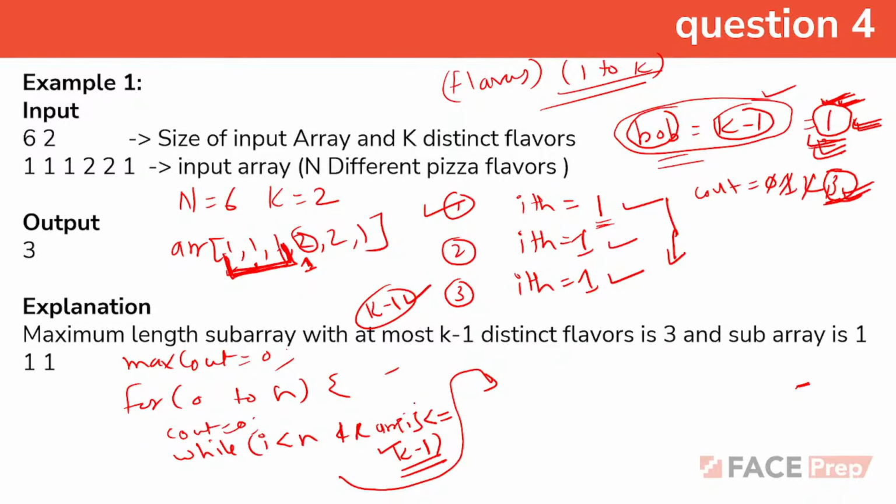If it is eatable, we are checking here whether Bob can eat or not, right? If these conditions are true, that means we need to pick that ith flavor pizza. Picking means count is incremented, so count plus plus for sure. What is the next step? If I'm choosing this one, that means in the next subsequence, whatever comes, I cannot choose this, right? So I have to move the i also, the same thing. So this is done over here.